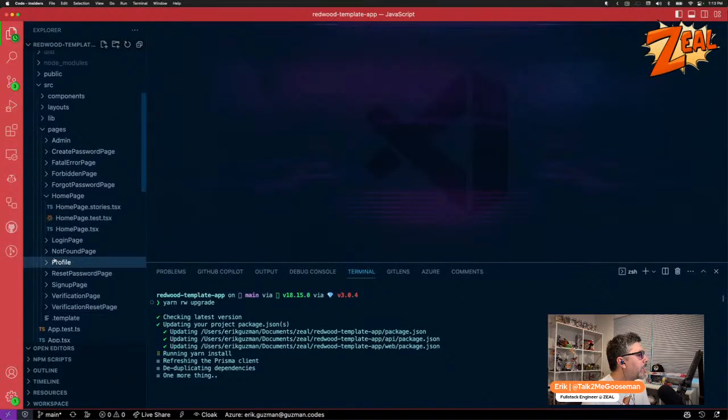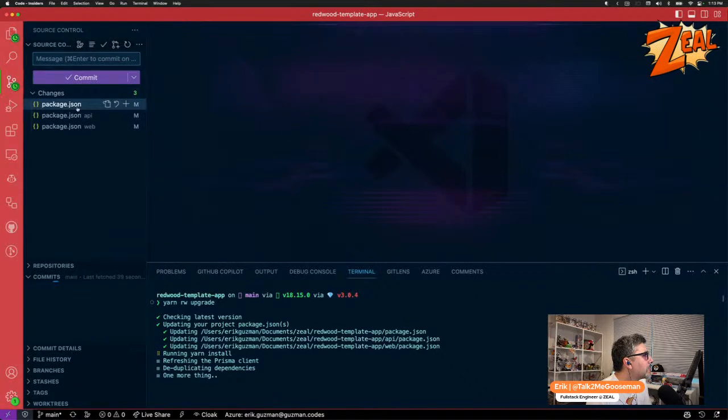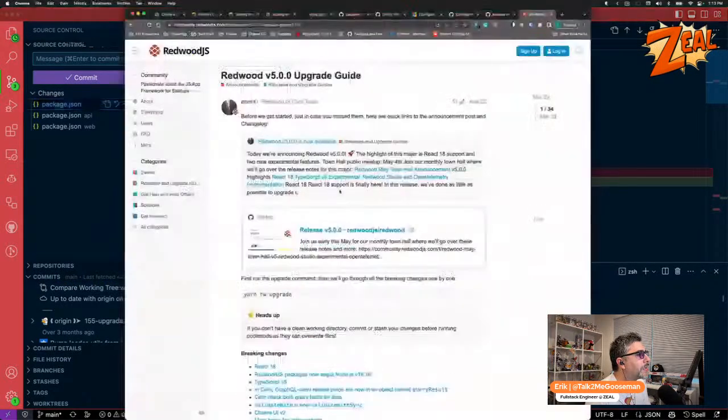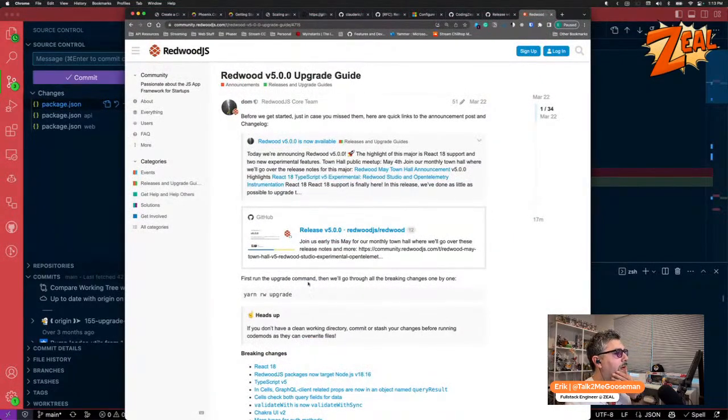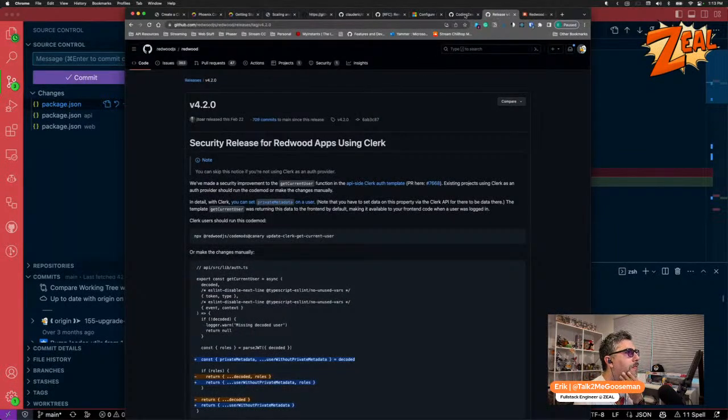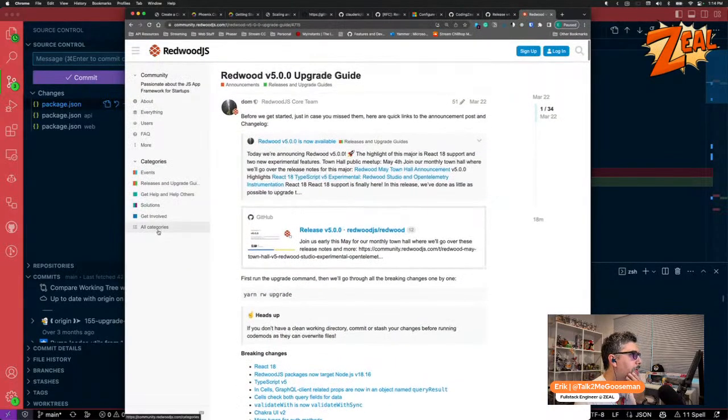And let's see where we end up with the upgrade. So I'm going to take a look at the package.json and see how we are upgrading. So we're doing a major leap on the upgrades. We're going to 5.1. I wonder if we could choose to do incremental upgrades instead.